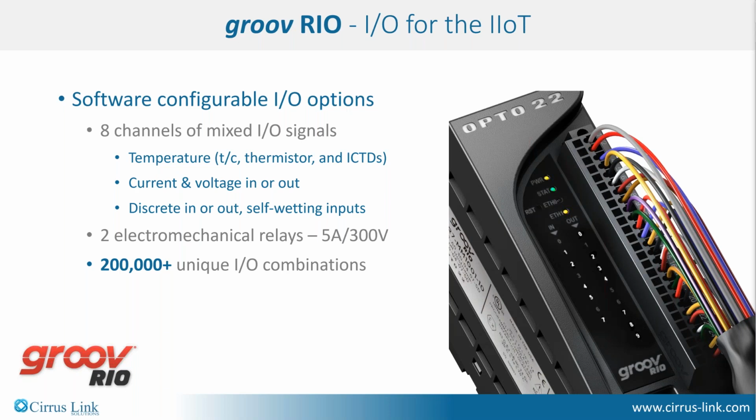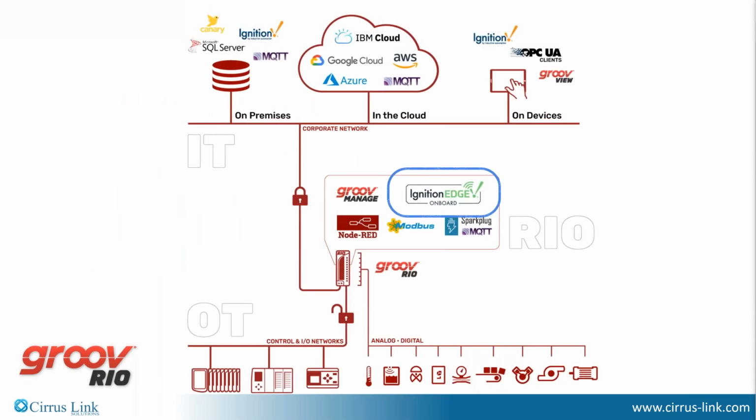Put all this together, and I know I keep dwelling on it, but 200,000 combinations of IO. So this one module, you're wondering, oh, can I put this at a well? Can I put this in a pump station? Most likely, yes, we're going to be able to adapt the signal count that you need. So how does this fit into your application? Well, we've got the IT at the top and the OT at the bottom, and of course Rio or Epic right in the middle, bridging the two together.